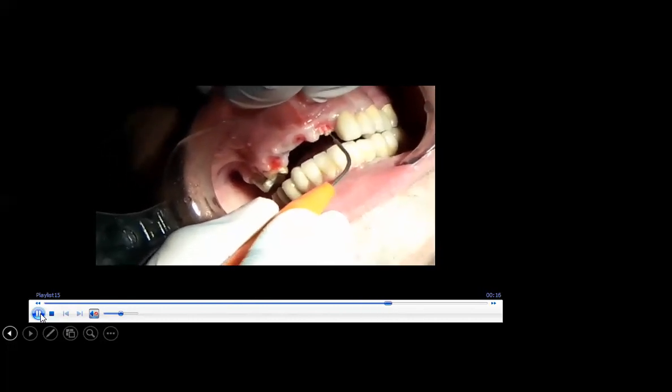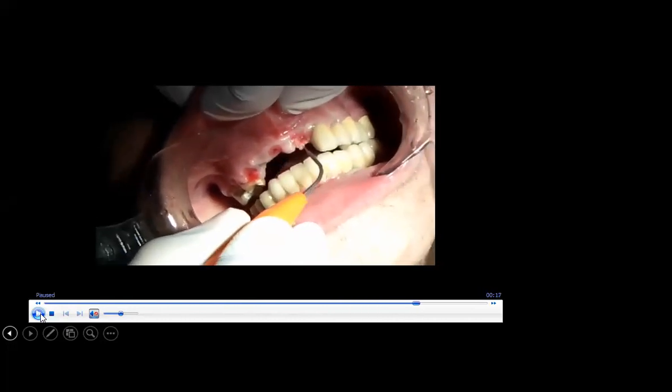And as you see carefully, when I'm doing the procedure, at the tip, there is a lot of debris or soft tissue that keeps getting attached as I cut through the tissue. Now, it is very important to keep wiping off your laser tip with the help of a gauze dipped in saline. Because if you do not do this, the laser heat or the energy will not directly reach the soft tissues. All of it will get absorbed by the debris that is present at the tip of the laser device. So this is another important tip.